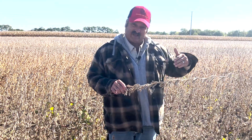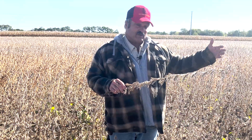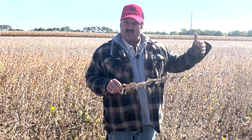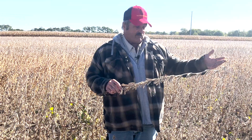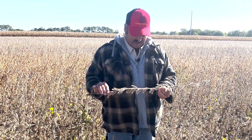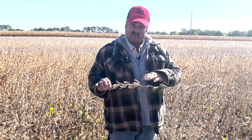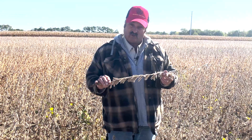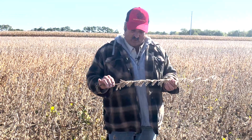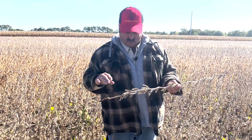Your managers can look back and ask: what is the stress that hit us in that R4 to R4.5 range? Was it weather? Was it a respray? What happened out here from that perspective? You can also look for disease at this time — taking pictures of the plant probably helps. We can look at anthracnose on the pod and stem, and later on say those beans in the poor area had a lot of anthracnose compared to the ones in the good area.